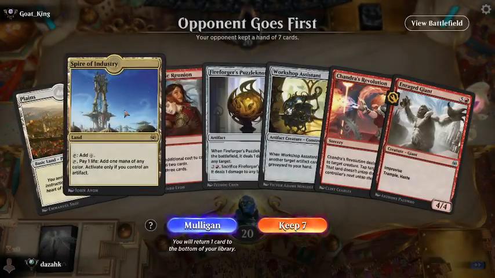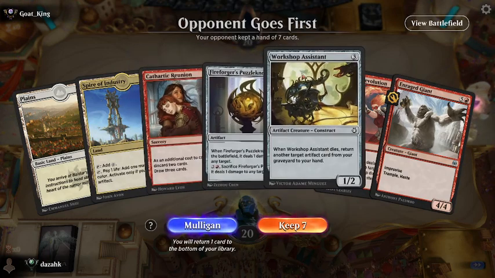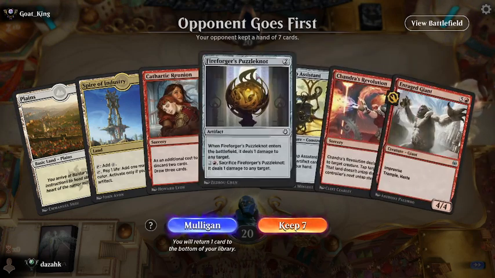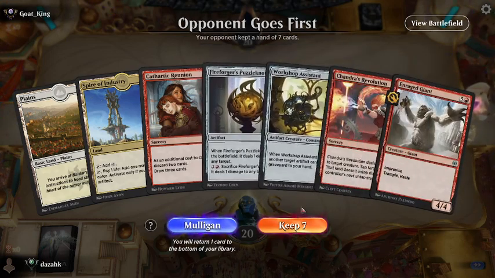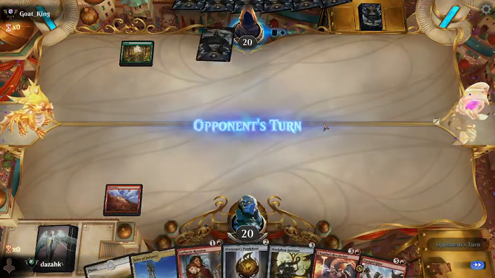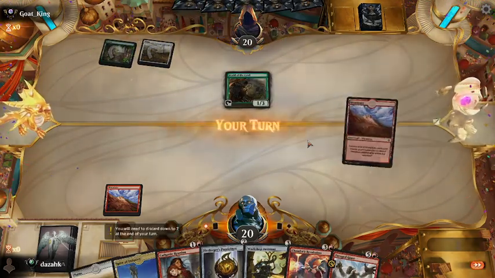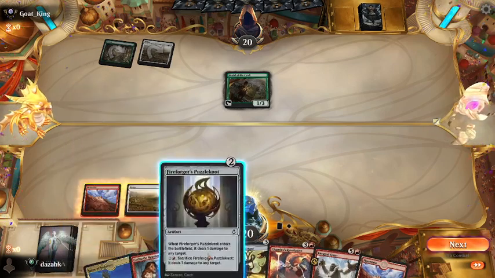Cool, we have our mana land. We could Cathartic Reunion to just look for some lands. Yeah, we hit a land anyway. That's pretty cool. Get rid of the cow. We're hitting lands. That's pretty nice.